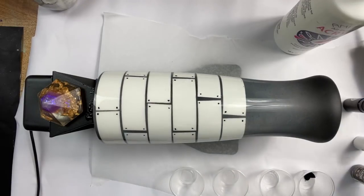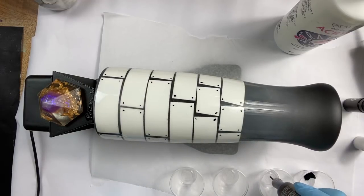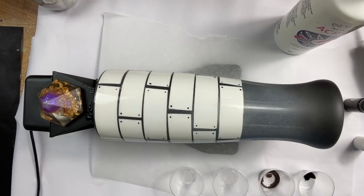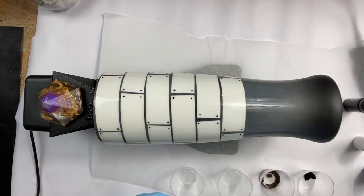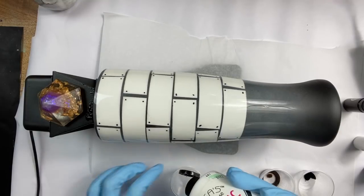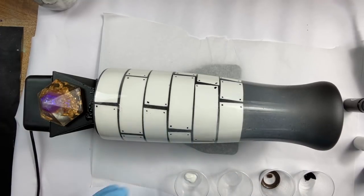Then we're gonna do our mixative. This is gonna be our silver gray. We're gonna put our gunmetal silver in this one. Then we're gonna leave one that's gonna be clear, and the other one is going to have just a touch of white acrylic paint. The reason we're using the acrylic paint is because we do want it to be slightly thicker.